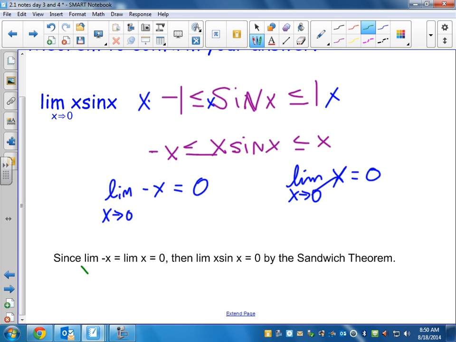And this should really say as x approaches 0 under all of these. You don't have to say it that exact way every time, but you have to tell me that the left and the right side equal the same number, so then that means the one in the middle also equals the same number. Here's the great thing. They tell you, like on 61, use the sandwich theorem. It might even say what this one said, which was look at the graph. Like we could look at the graph and show that it also equals 0.